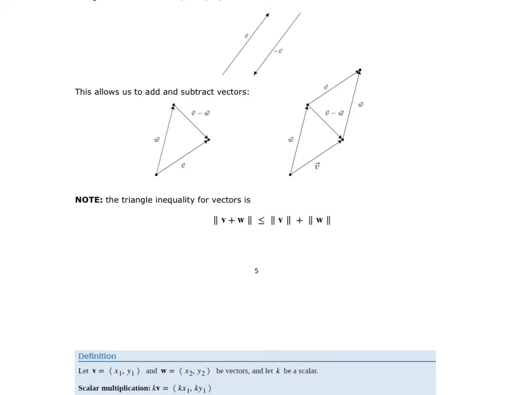Note this triangle inequality. It will be important later. We'll use it a couple of times later. Actually, it's kind of important all the time, but we're really going to focus on it later. But what it is basically: if you add the two vectors first and find the magnitude, it's going to be less than or equal to the sum of their magnitudes found individually.